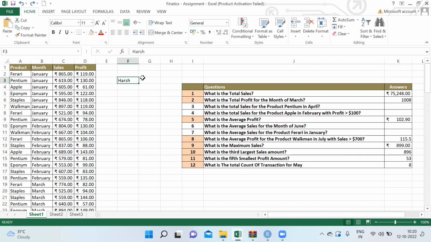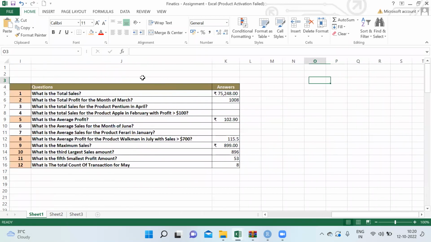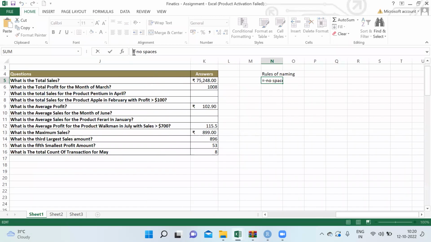Now, what are the rules of naming? First, understand the rules of naming and then we'll understand how to name each column. You just can't name each and everything. There should be no spaces in your name. It should not start with numbers.